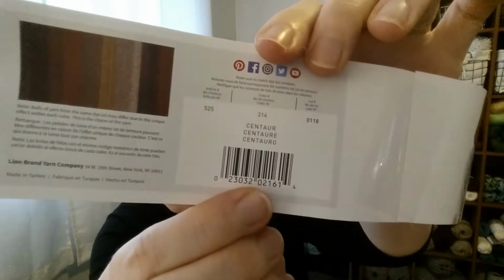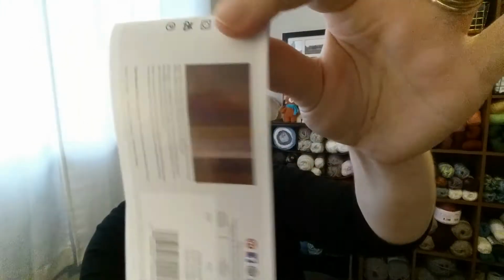And so I did bring home some, this is Lion Brand Mandala. So it's one of these big skeins that they call a cake, right? And so you can see the self-striping in the cake. And this colorway is Centaur. And you can see the colors there. It's very nice muted colors, brown and rust and like a golden color. I just think it looks really nice.